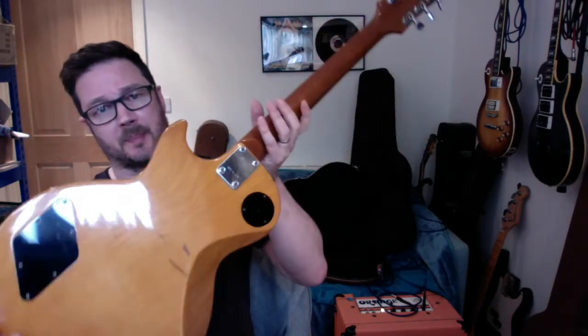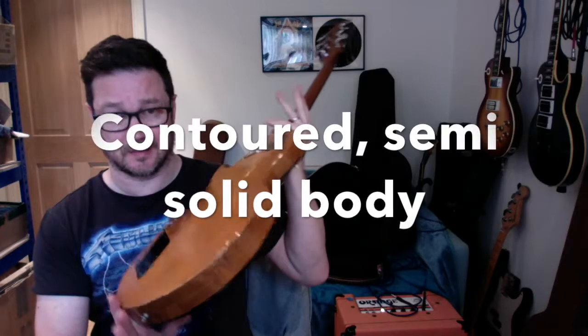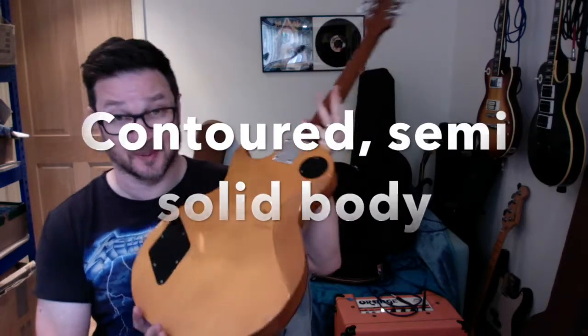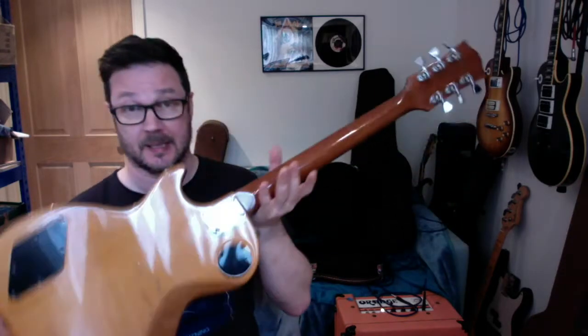It's a contoured body with a bolt-on neck. Now the contour, some people get a bit funny, a bit snooty, because oh, it's not a Les Paul, but it's comfortable. It doesn't dig into your hip or your ribs when you're playing it. I think it's semi-chambered. It's still heavy, but it doesn't have the full weight of a Les Paul.